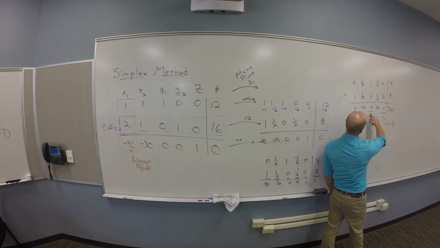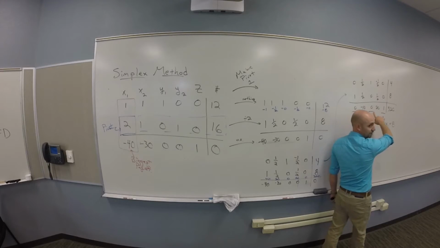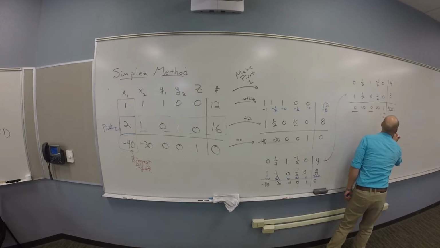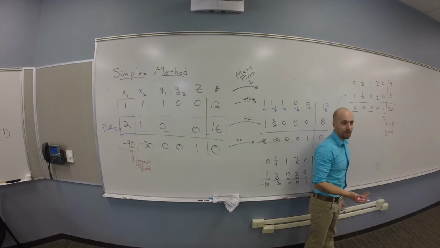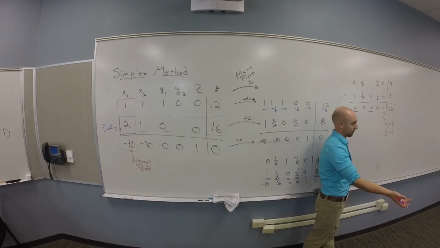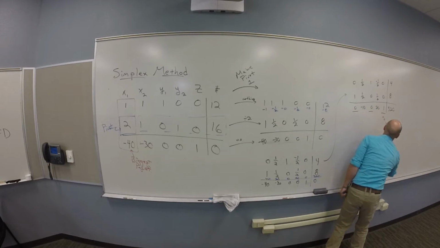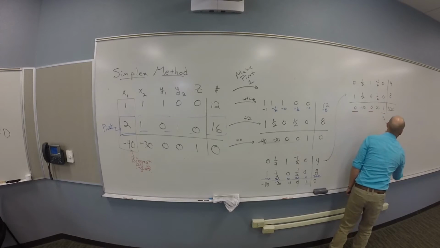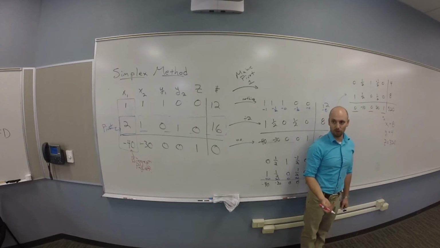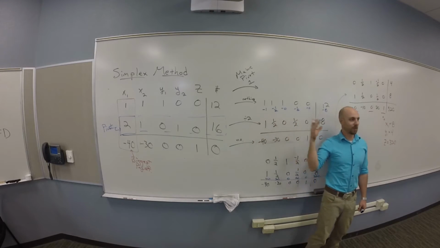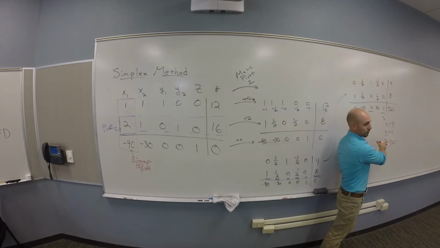What does this one say? Which column is that in? Slack variable 1. That's some unworked hours, and that's 4. So I'm only working 8 hours, and from that I can get the job 2 hours. And what's this other thing say? D is 320. You guys see that that's where I am if I only work at job 1? So I went from not working at all, through all this pivot mess, to now only working job 1.